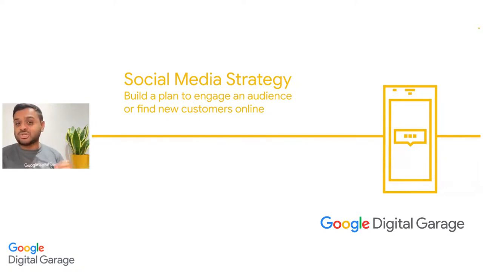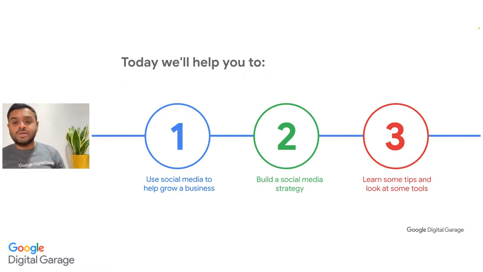But let's have a look at what we're covering in this session, all about social media strategy. The way that we're going to be breaking this session down is we're first of all going to go through a validation phase, because we're going to evaluate how we actually use social media to help our business to grow, before jumping into the deep end of the pool and thinking, right, I'm going to set up a social media presence on this platform and that platform for my business. We want to evaluate what's the upside to me as a business? Why should I be spending my time doing this? What's the potential gain out of it?